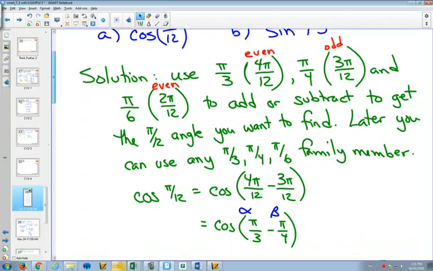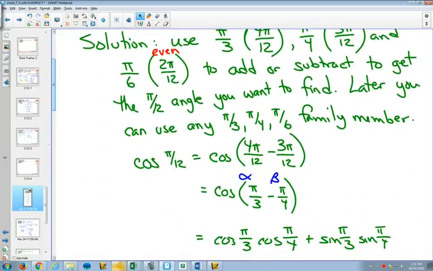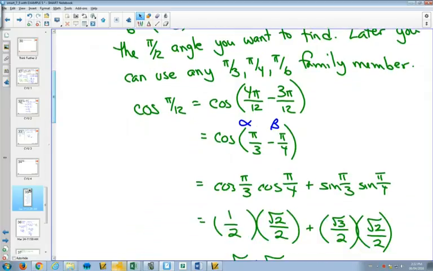If we do that, we can substitute it in, right? The cos alpha minus beta formula is cos cos plus sine sine. It's this one right here. Cos alpha minus beta, cos cos plus sine sine. And now you can enter in all of those values that you had, pi over 3 for alpha, pi over 4 for beta, and now each one of those is on your pi plate. So you know all of those values.